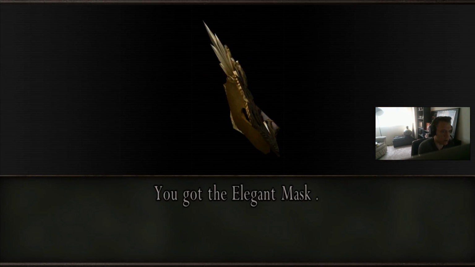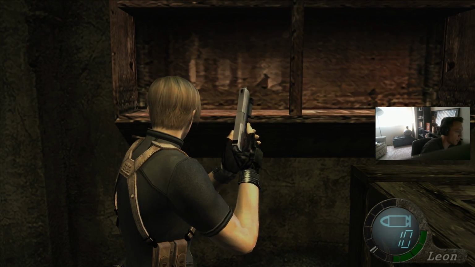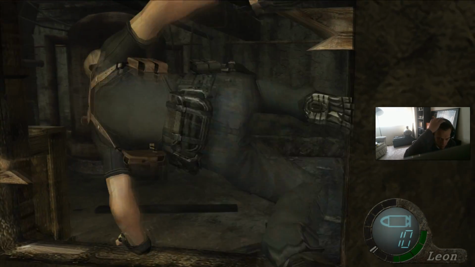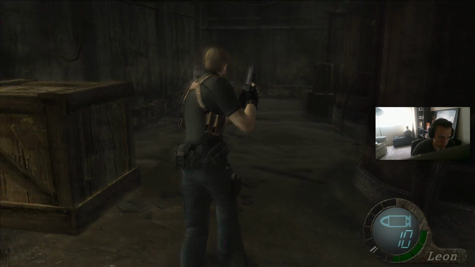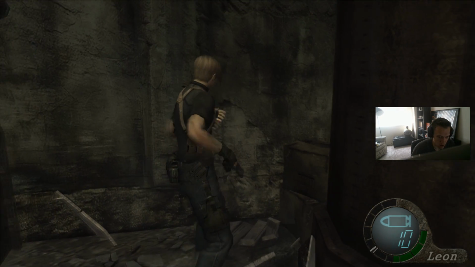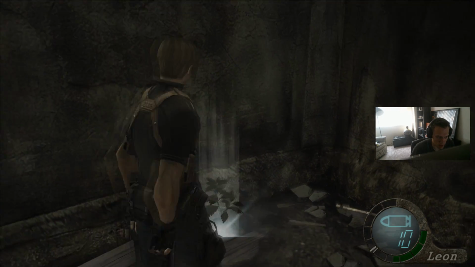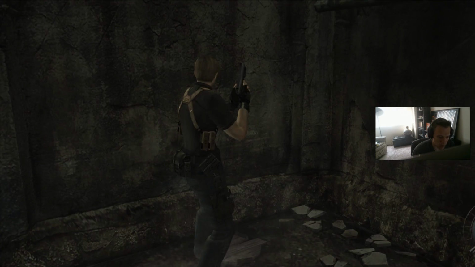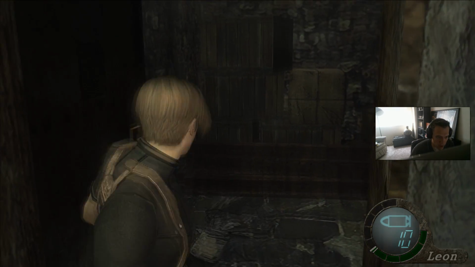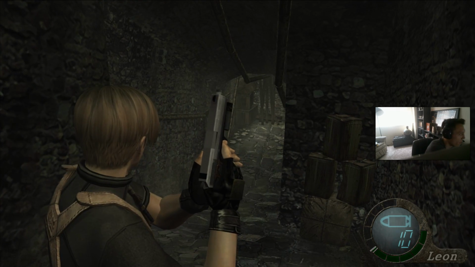And then note the boards here, which we can break in order to pick up the elegant mask. We're going to be holding on to that for a while, because like the Bierstein, it combines with three different gems in order to reach its full potential value. Now we got barrels in this room. I actually am going to go ahead and just use that green herb to get back to full health.